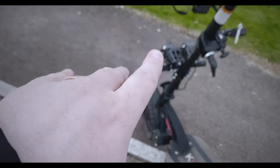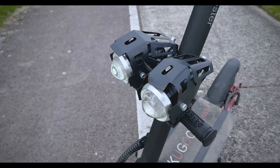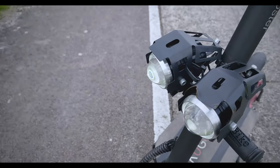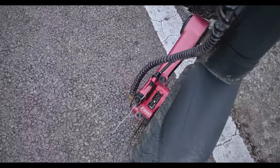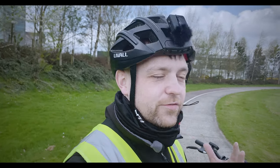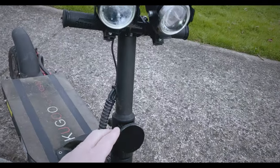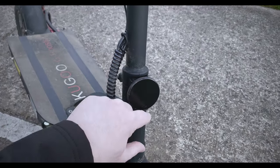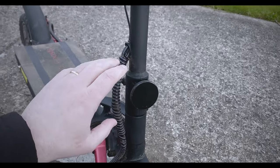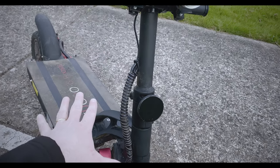Let's have a look at some other features. The lights at the front are a bit funky looking. One funny thing I noticed is that handlebar — it's actually a kid's handlebar. You also have the pretty sweet X-Tech brakes. The stopping power is absolutely brilliant. I have enough confidence to know that if I'm going full speed, it's going to stop with no issues whatsoever. The stem — you just unscrew it and the handlebar folds. To put it back in place, you give it a good squeeze. It's rock solid, hasn't given any issues, and there's not a lot of play in it.